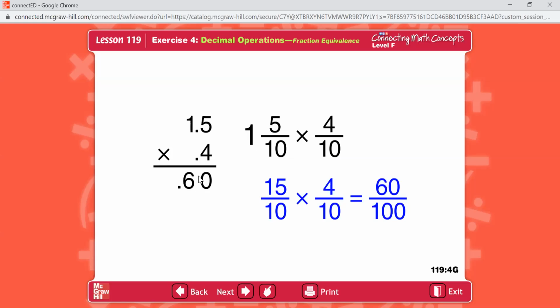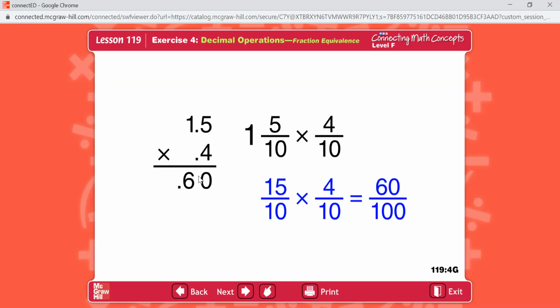Now please open your textbook to lesson 119 and find part 1 for some fraction comparisons. For some of these problems, you have to rewrite both fractions. For others, you only rewrite one fraction. Problem A, the fractions are 7/5 and 13/10. Copy the fractions, do the rewriting, and complete the original statement. Pause the video now to work the problem. Resume when you're ready to check your work.